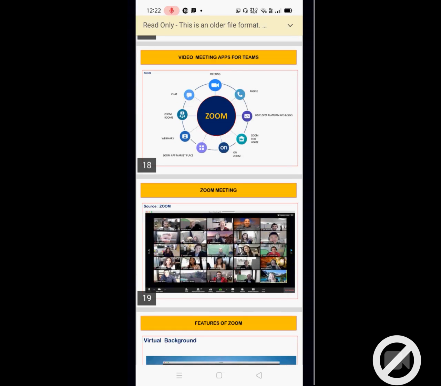We will see the Zoom activities: Zoom Meeting, Zoom Phone, developer platform, Zoom for Home, the Zoom App Marketplace, webinars, Zoom Rooms, and chatting. These are all the activities we will do through Zoom.